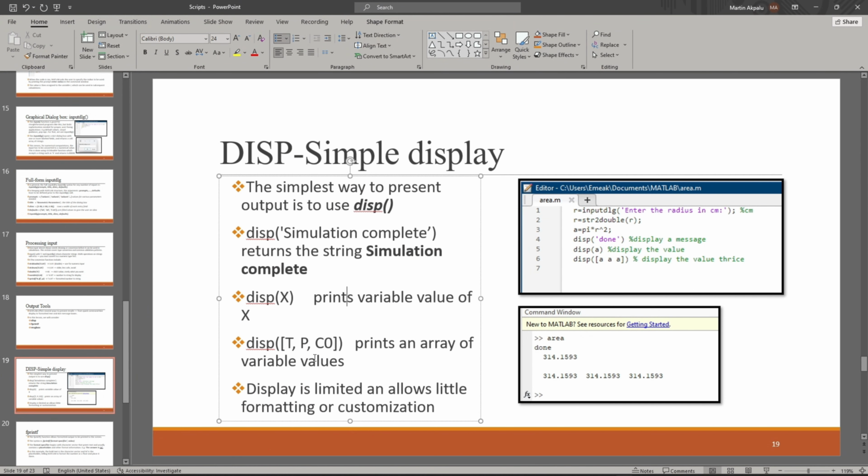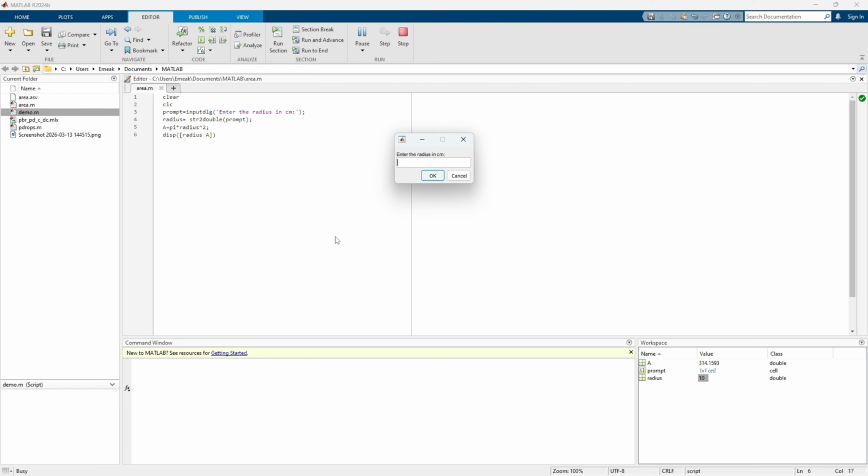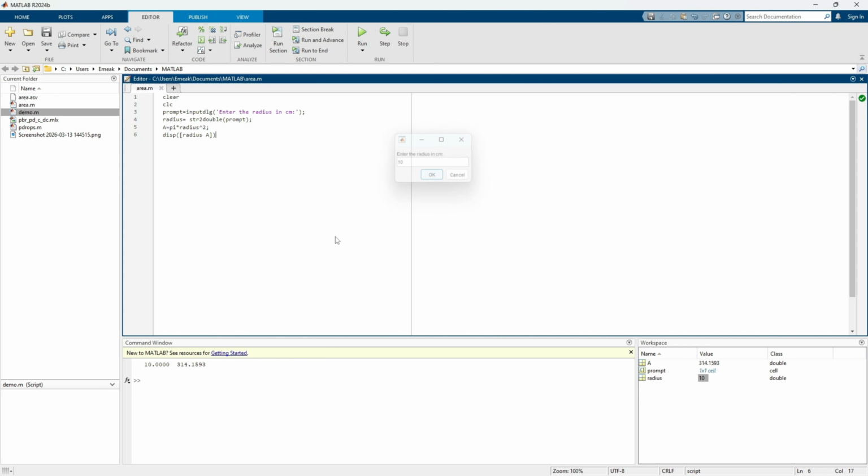And then we can also display vectors. Maybe we have multiple variables we want to print out. So we could have decided to print out the radius and the area. We'll pass it in square braces as a vector.